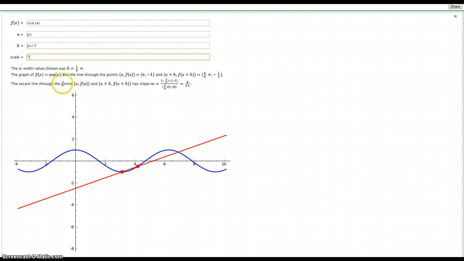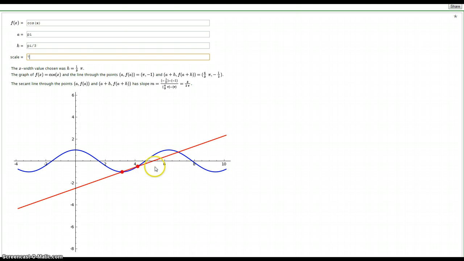And when we look at h is pi over 3, then what this is saying is we started with this a value, the x value here, was a, which is pi, and then the new x value we're going to look at is pi, that's our a value, plus pi over 3, so we'll get 4 pi over 3, and that's what this is right here. And then we're going to apply f to it, so that's cosine. Cosine of 4 pi over 3 is -1/2, and so we plot that point. So we get these 2 points which are on the graph of the function, and draw the secant line.